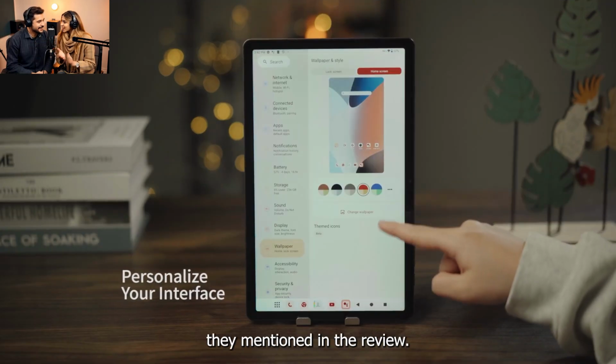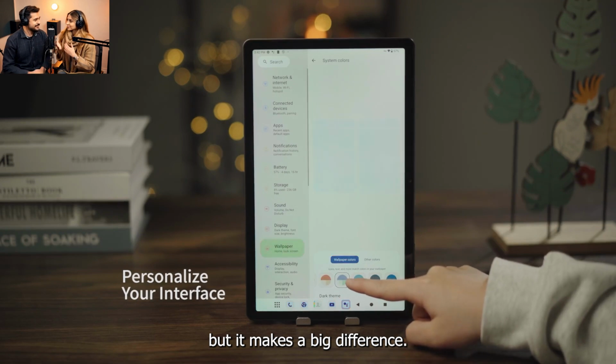Oh, and another thing they mentioned in the review, it's a small detail, but it makes a big difference. Oh, yeah. What's that?